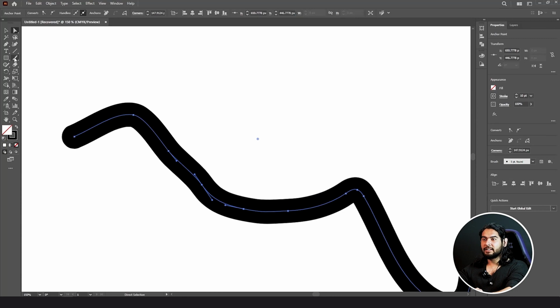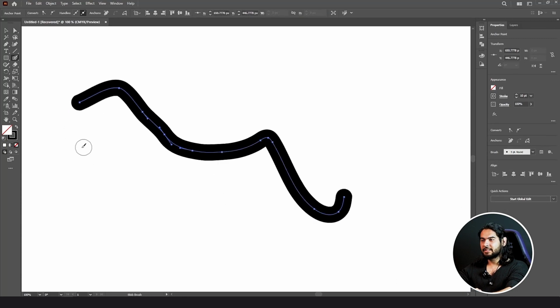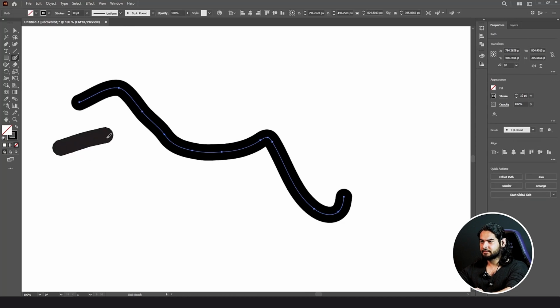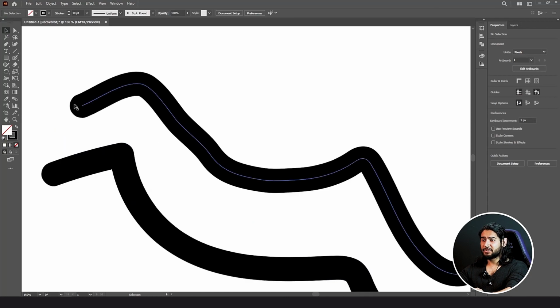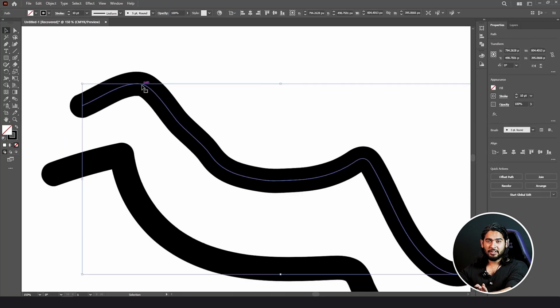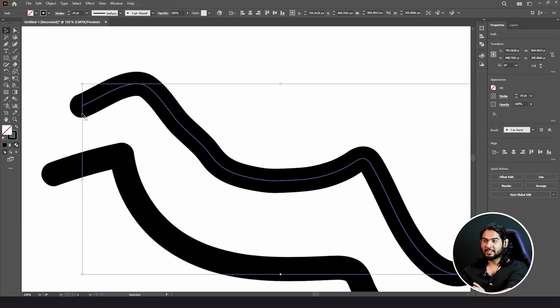But if you click and hold, select your blob brush tool, then let's draw the same line. Now the difference between these two lines: select this one, it's a path, and select this one, it is a fill. What does it mean? If you click on this and check your colors, the stroke color is applied on this shape of yours or this brush of yours or this path of yours or whatever you drew.